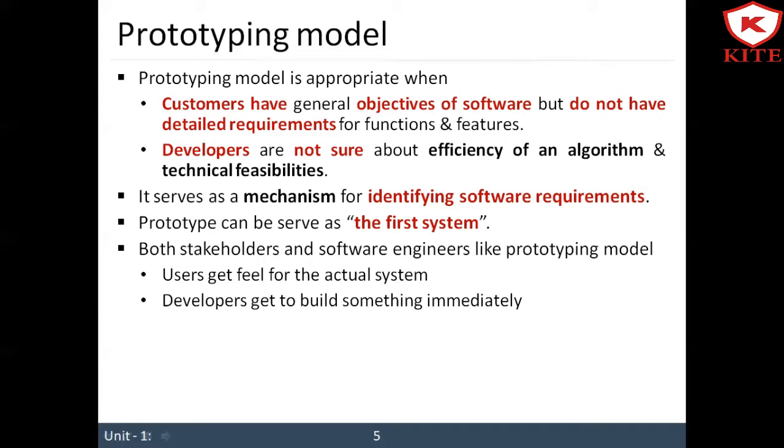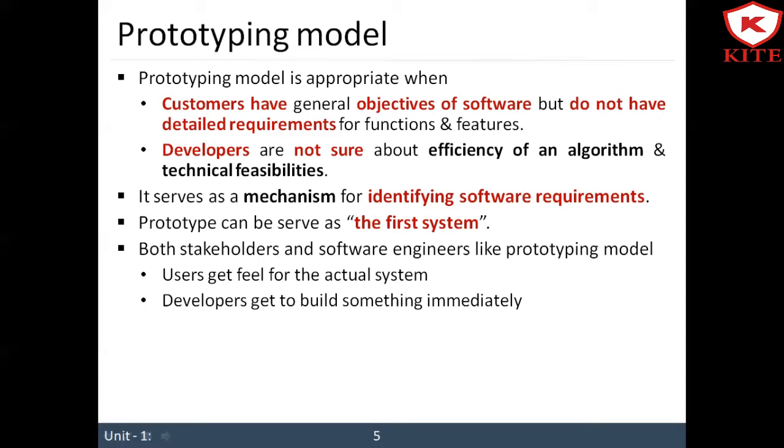Regardless of the manner in which it is applied, the prototype approach assists the software engineer and the customer to better understand what is to be built when requirements are fuzzy, means unclear.